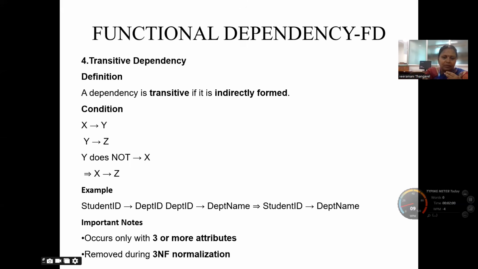As well, from department ID we can get the department name. So from student ID we can derive the department, and in turn the department name. Indirectly, we can get the department name from student ID. This is only with three or more attributes, and it is removed using third normal form.